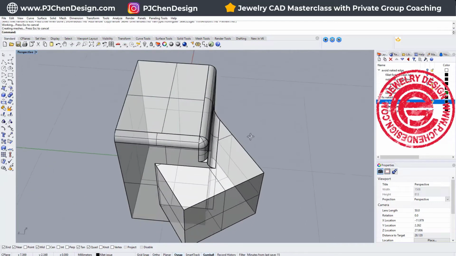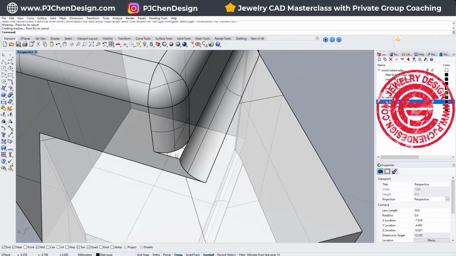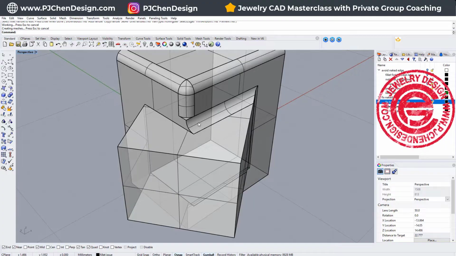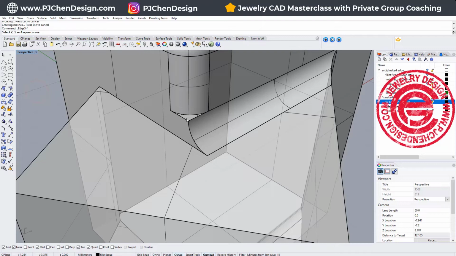And everything looked nice, except you got naked edges there. So if this is really small, all we need to do is fix the edges by coming over here to our surface tool. Then you have Surface from 2, 3, 4 edges, and you can click on 1, 2, and 3, and that will fix that surface.